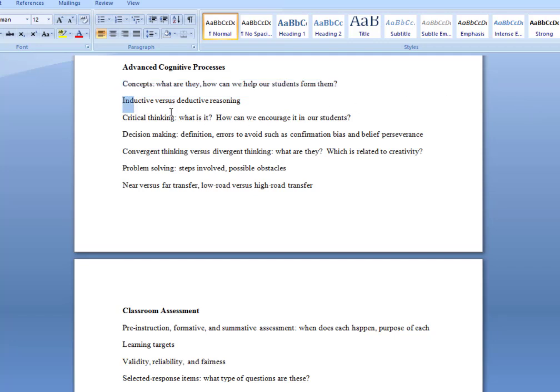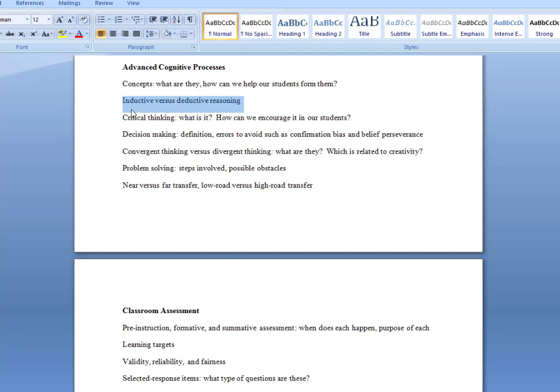We talked about different types of thought, and specifically we talked about inductive versus deductive reasoning. So with deductive reasoning, you start with a rule that is generally true, and then you apply it to particular specific situations. So if you say, all reptiles have scaly skin, then my snake is a reptile, so my snake must have scaly skin. So you start off with a general rule, and then it tells you something about a specific case. Now, assuming that your general rule is correct, deductive reasoning may work out well for you.